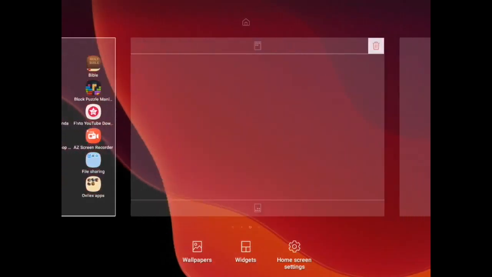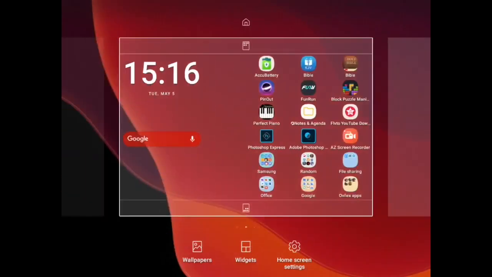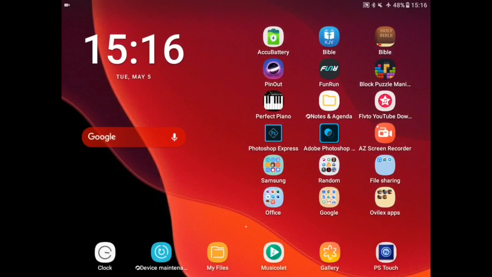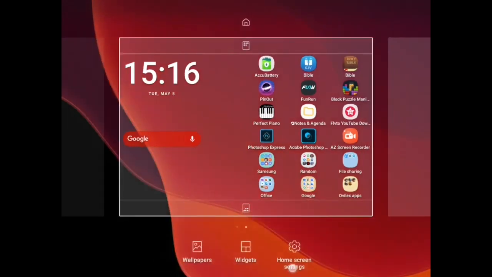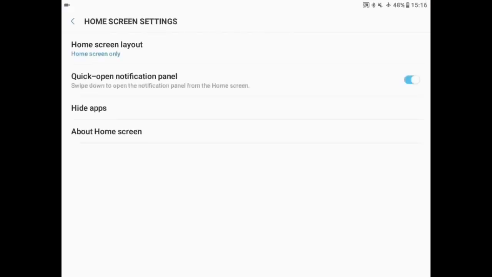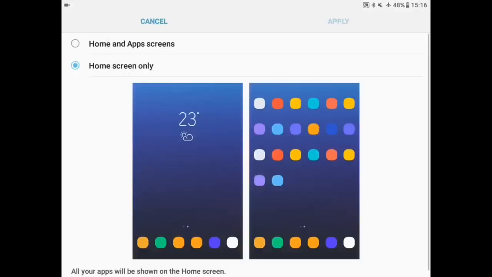And so I can move everything where I want it to be. Now, I have chosen a simpler design. Many will choose to have an app bar, or an app page, as I should say, where all the apps are just listed instead of a customizable order. And in addition, this is the home screen here. As you can see, that's an option over here. If you hold down and then you look around, I'm sure you'll see some home screen settings. This is what I'm referring to when I say that.